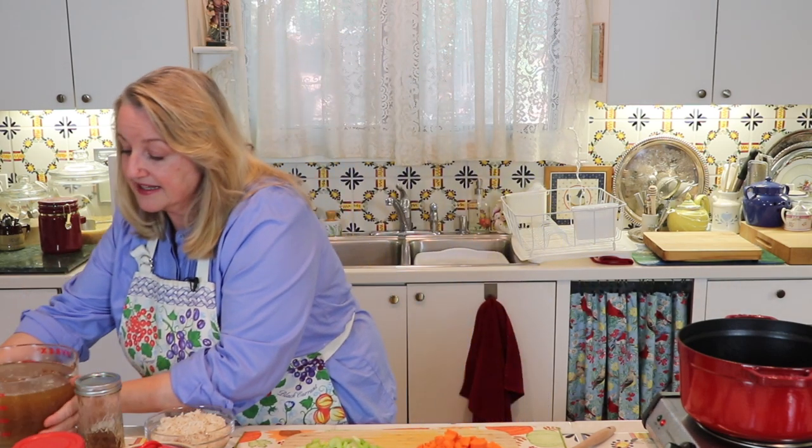The final ingredient you're going to need is about eight cups of bone broth. I'm making this chicken soup with bone broth because I want to make it extra nutritious, and I love getting the most out of my roast chicken by making bone broth from the carcass. I have videos on making chicken bone broth in the slow cooker, on the stove top, and in the instant pot, and I'll link to those in the iCards and description. Nothing goes to waste — that carcass might have otherwise gone into the garbage, but instead you can make bone broth and then you can make the soup. You can certainly use purchased chicken broth, but if you have a roast chicken carcass, I highly recommend making chicken bone broth from it.